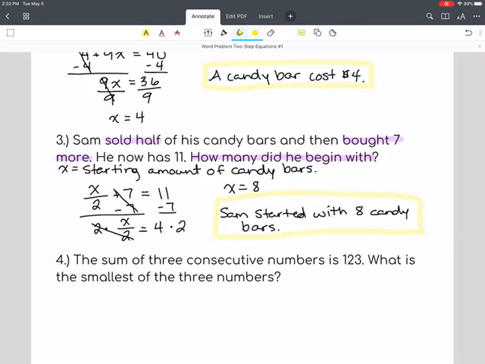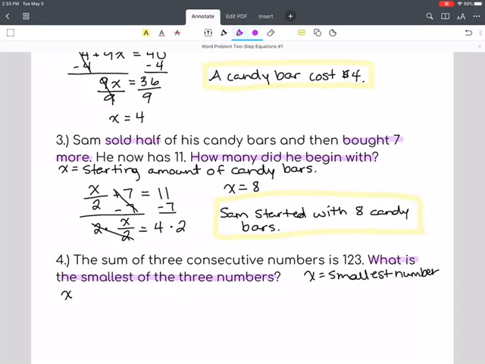Now, if you're thinking about the first number to the last one, every time you go up, you're increasing by 1. So if you started with 1, the next number you would have to add 1 to get to 2, and then you add 1 more to get to 3, so on and so forth. Okay, so we're going to think about that. In this problem, they need us to find the smallest of the 3. So I don't know any of the numbers, so I'm just going to go ahead and say x is going to be the smallest number. Now, if x is the smallest number, there's our first thing in our list.